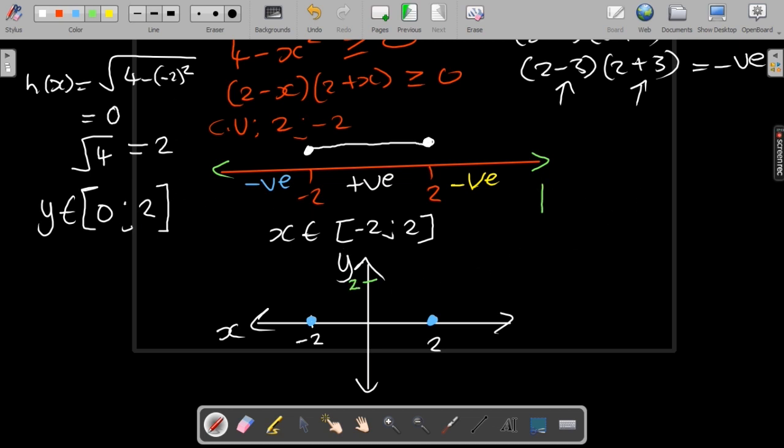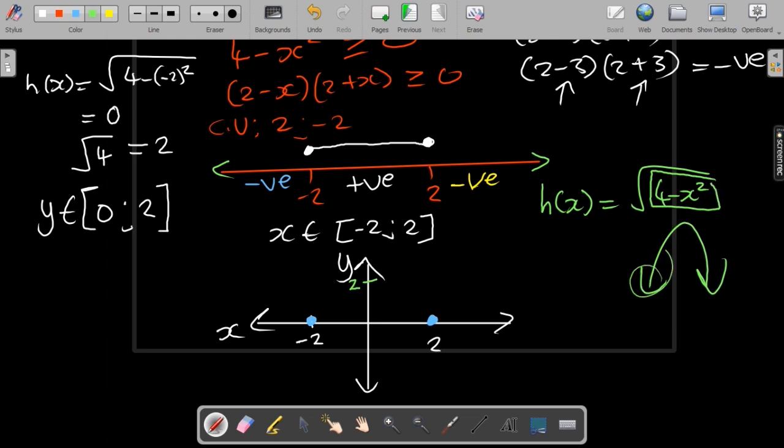And if you look at the nature of the function itself, let's forget the square root for a minute. If you only focus on this part, that is a parabola which faces downwards. And that is exactly what we're going to have. So imagine this original parabola, then find the square root of each of the y values on it. That would lead you to this function which we're going to sketch. So it's just a parabola that cuts at 2 instead of cutting at 4, just like it would if it were not under the square root. And that is the end of your sketch.